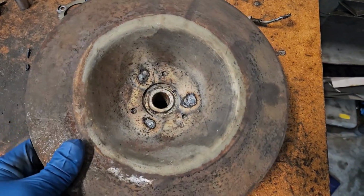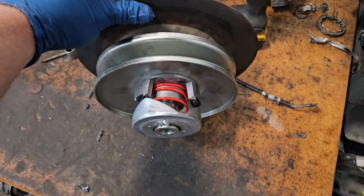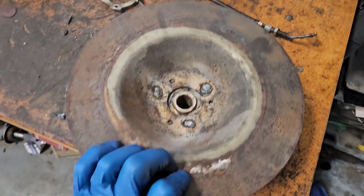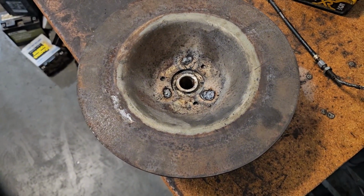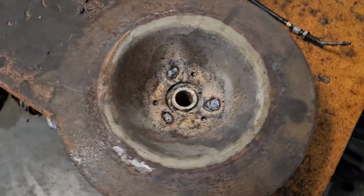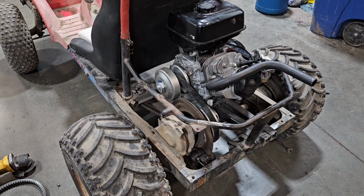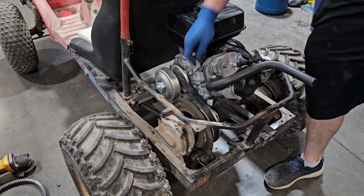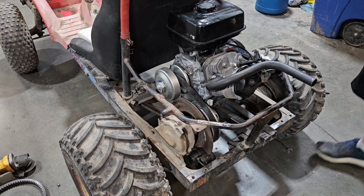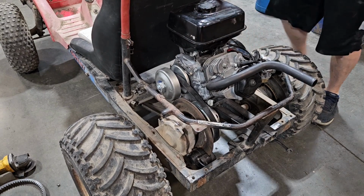Well, I bit the bullet and I committed to it. So I welded the brake disc onto the new secondary. I kind of mocked it up. It seems to fit really well. So yeah, this is what we're going to do. Let's hope it works. I have the engine tacked back in place with the other clutch set up on, so we'll start it up here and see if it wants to walk away at idle. Got the park brake set.